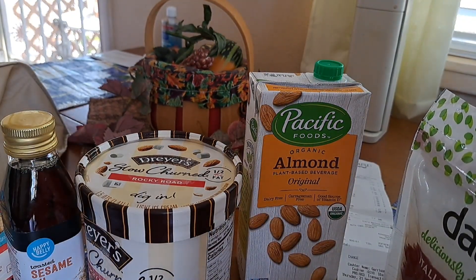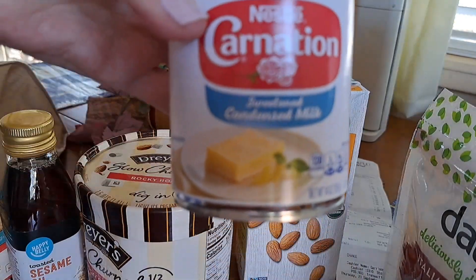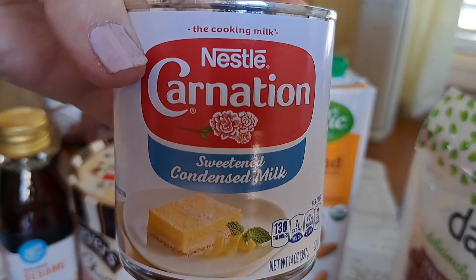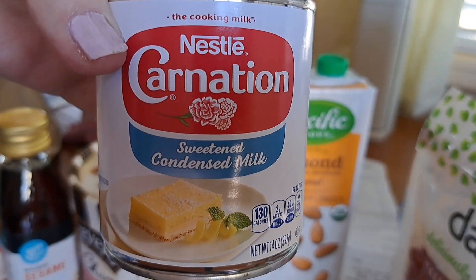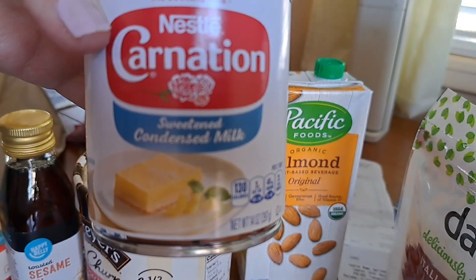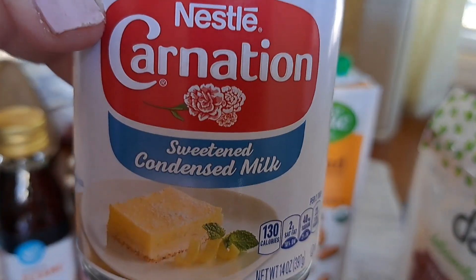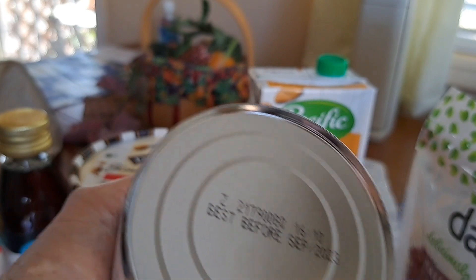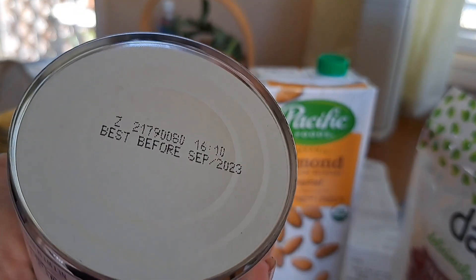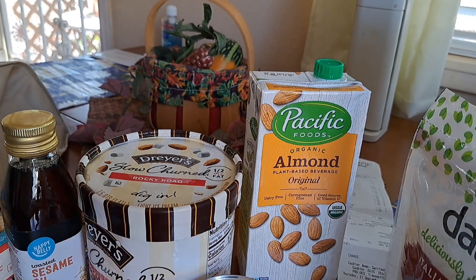Now this is my super buy. Six of these were two for 97 cents — can you believe that? You can make fudge with this, you can do all kinds of things. I always like to keep these in my cabinet. The date says best before September 23rd, so I'm gonna have it a little un-best.